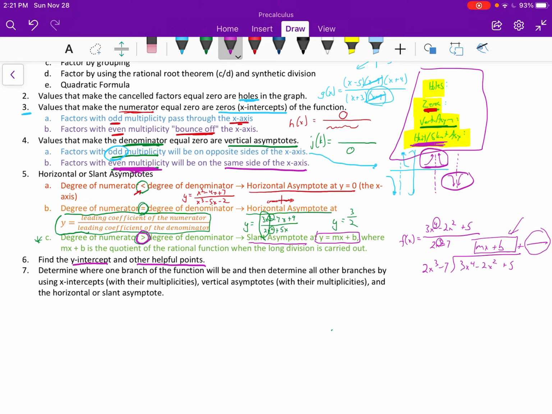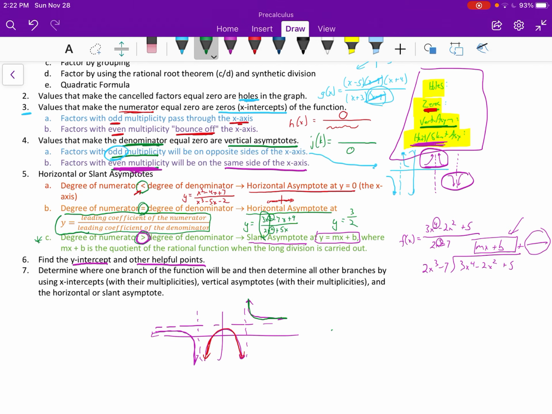But we're going to determine where one branch of the function is. And so here's just a quick example of what a function might look like. It might look something like this. And this is just one sampling. So notice this is kind of in 3 different parts. I'm calling these 3 different parts branches. That's what I was referring to when I said branches. So the purple branch, the red one, and maybe we can put a green one in here.